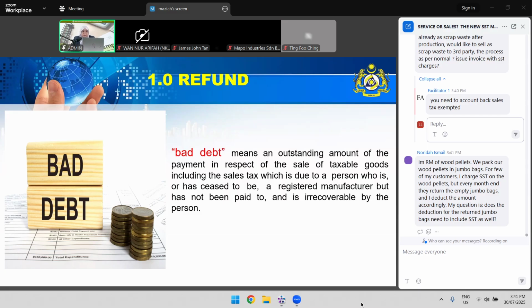To apply for this refund, the claimant must submit JKDM number 2 form to the Director General, along with supporting documents to show that all recovery actions were taken. This provision helps ensure that businesses are not unfairly burdened when a sale falls through but tax has already been remitted.